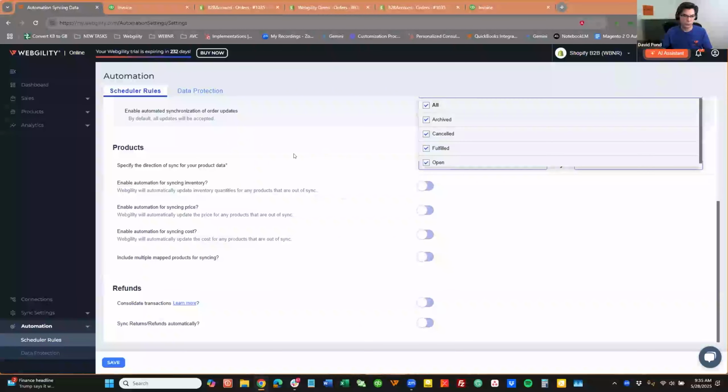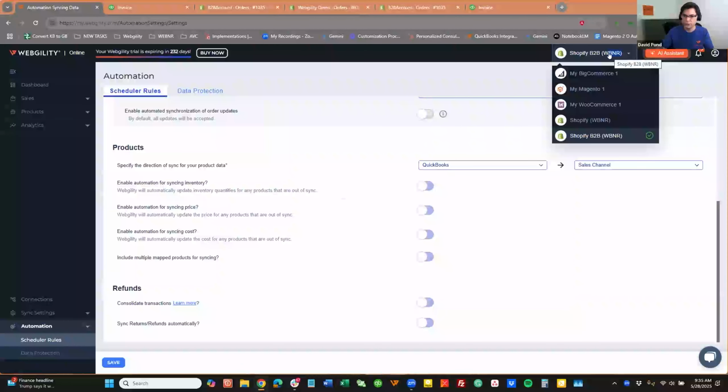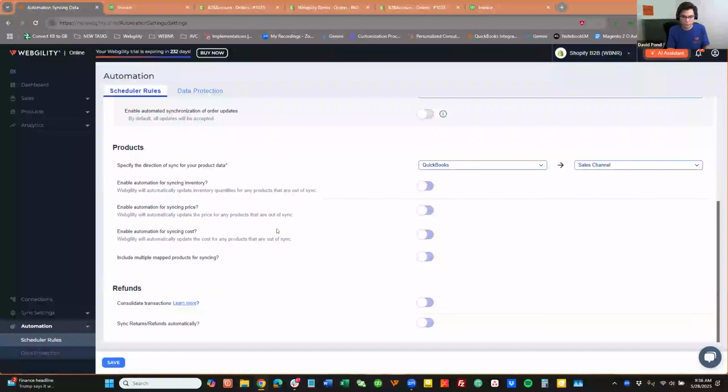So that way you're controlling and managing your inventory and your accounting and going out to multiple different stores. Like if I have all these stores here set up, I now can manage my inventory on all those. I sell 10 products on BigCommerce. It's going to reduce all the inventory on my other stores to reflect that. So that way the inventory is managed. But like I said, once the B2B is all set up and your B2C is all set up and everything's tested, we go in and turn on the automation.